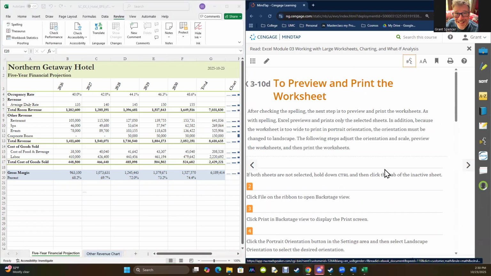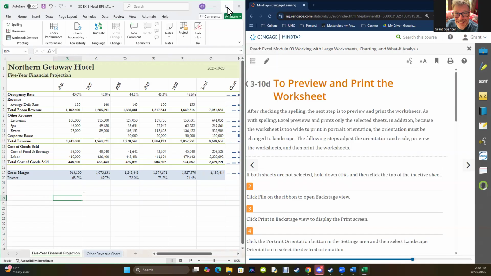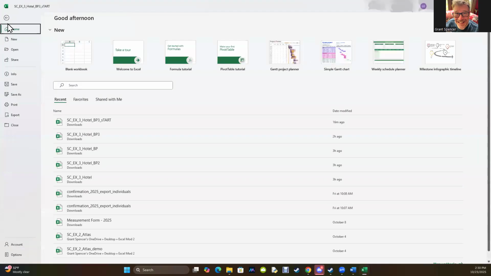Printing, previewing and printing the sheet. All right. So here's the thing about the printing part. I'll get to this in a minute, but just so you know, there's a few options for printing, and I don't think I like the way this was done. So I just want to show it to you. So I'm going to maximize this. Oh, you're killing me sometimes with that. All right. First of all, this is what the book will do. We'll go File, Print. Now, before I do that, let's go back.